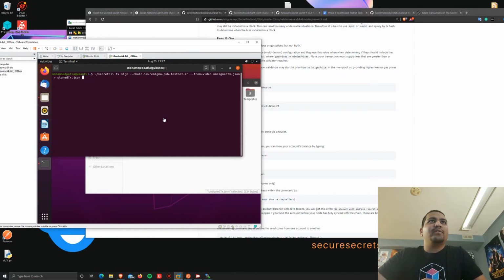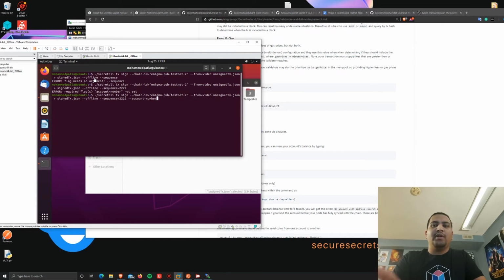So essentially this is our command to actually sign a transaction, but for specifically signing it offline, you need to actually add some parameters. You have to define that it's offline. You have to make sure that you have a sequence number and that you have account number equals. To get this, you need to make sure that you're running a particular command on the live node to get your account number and sequence number, as without that you won't be able to generate an offline transaction. So let's go ahead and grab that from our online node.